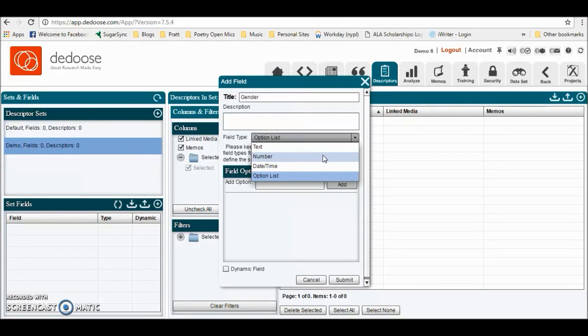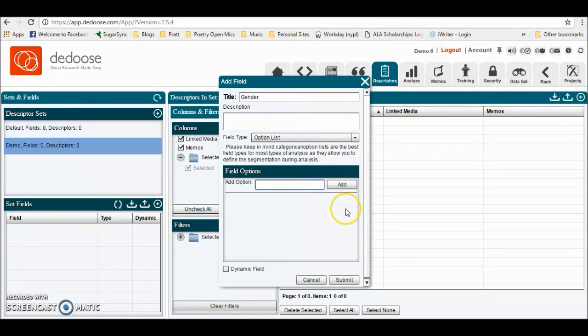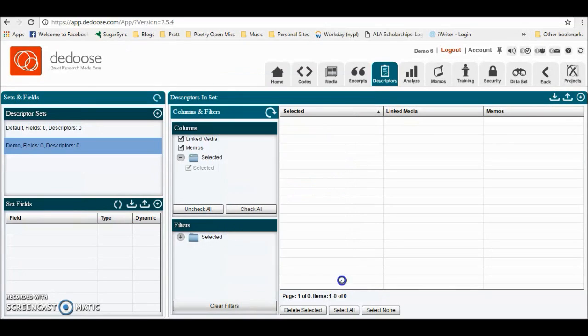So just remember, if you're trying to do a range of numbers, you have to use text. Date and time, same concept. And then the option list is where you have a drop-down menu. So here, add options, male, add, and then female. Add. Submit that. And you see your gender comes up over here, in your fields.